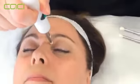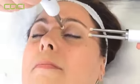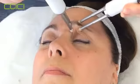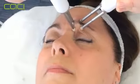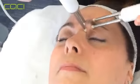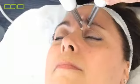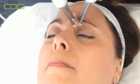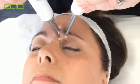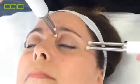Next movement, coming in to eyebrow pinch. Stationary probe vertical inner corner of the eyebrow. From the outer eyebrow, glide in through the eyebrow and then get a nice little squeeze at the end. Lift off, repeat for a second time, and a third.